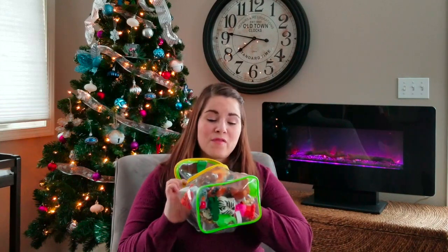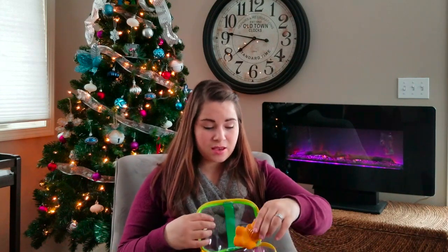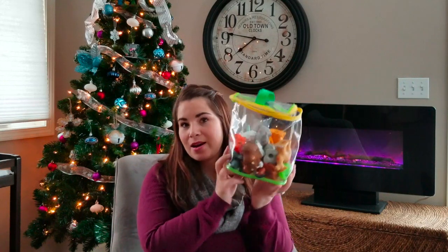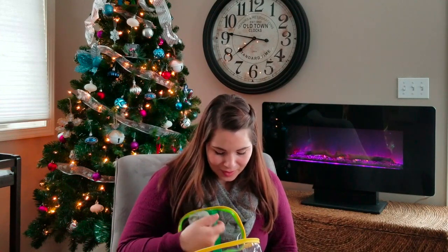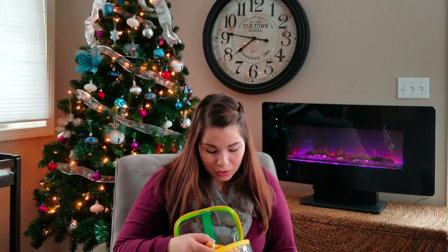Every family knows about the Little People brand, and these are by far my daughter's favorite toy. They are Little People animals, and these ones have a two-fold function because they have letters on them — so this is a lion and it has the letter L. She plays with these all the time. It comes in a carrier case with 26 different animals, each with a different letter.